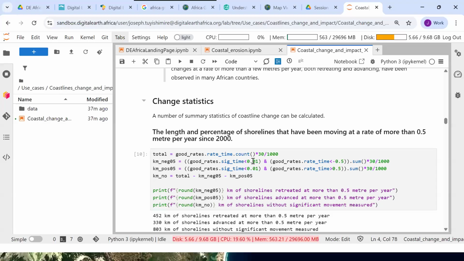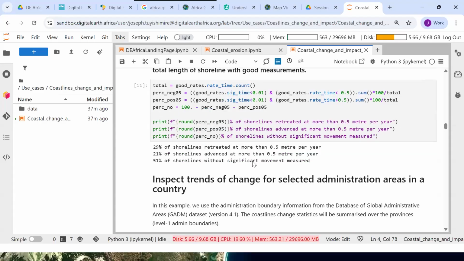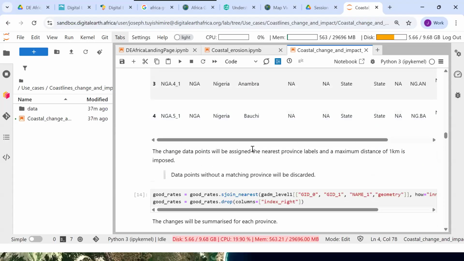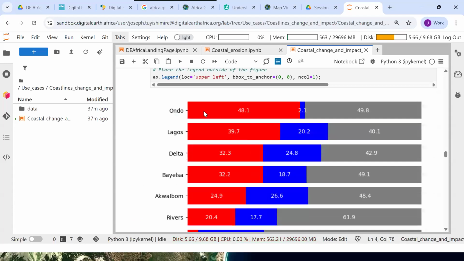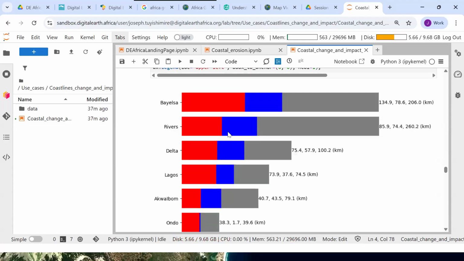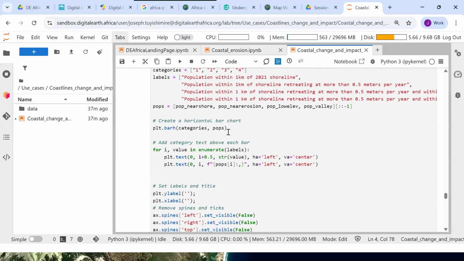We are producing the change statistics, and after, we can inspect the trend for the whole country and visualize it per region, either in kilometers, but also in percentages, as I've been showing.